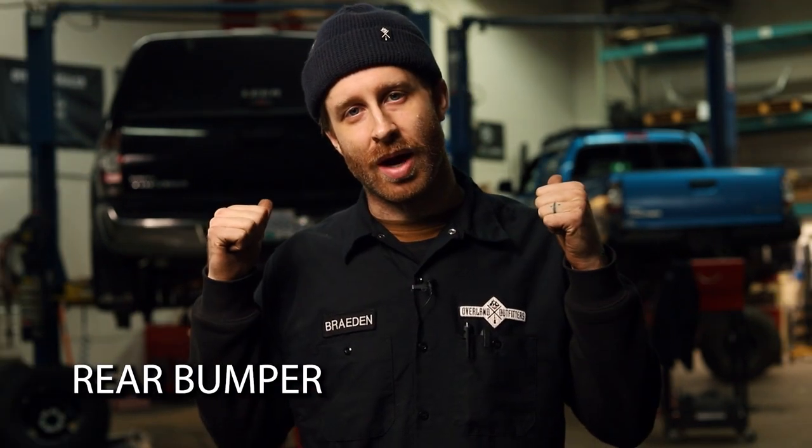Finally, for the rear bumper, I think there's a reason there aren't very many brands making aluminum rear bumpers. The rear bumper just suffers the most abuse out of anything — it gets dragged over rocks all the time, it gets hooked on stuff, it gets yanked on when you're doing a recovery or recovering somebody else. Also, if you ever tow or have a bike rack or anything like that in the hitch of the bumper, aluminum just wouldn't do it. It would just be all mangled and bent and cracked very, very quickly. So unless your truck's just for show, an aluminum rear bumper is just a really bad idea.